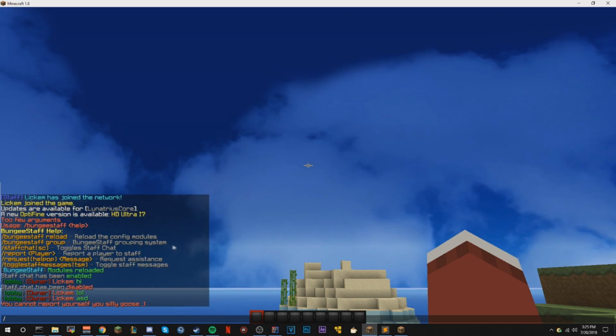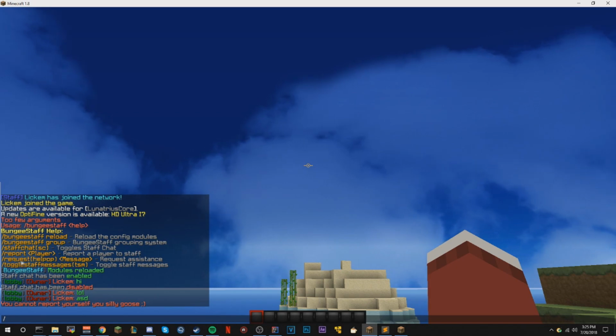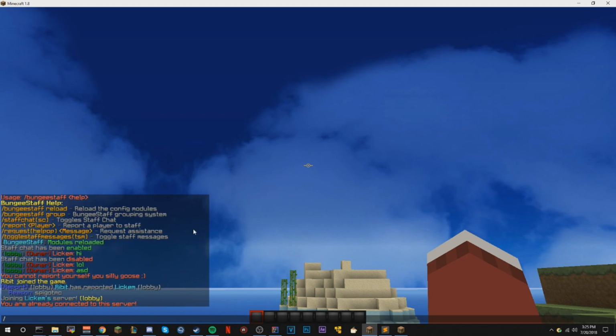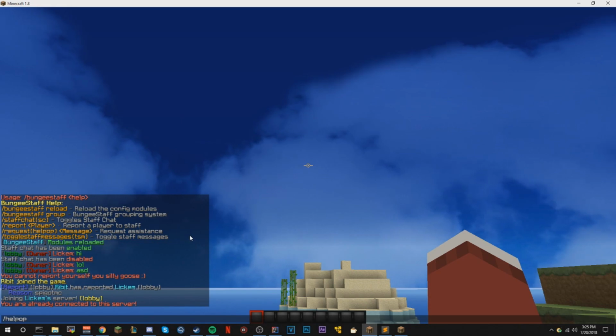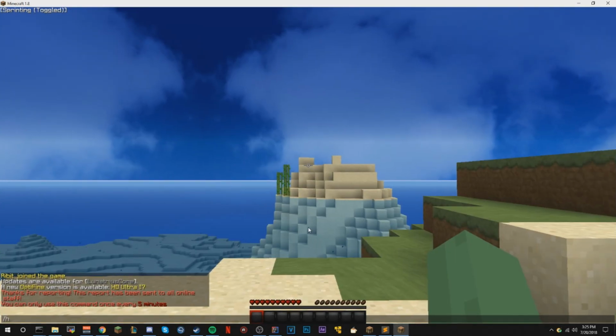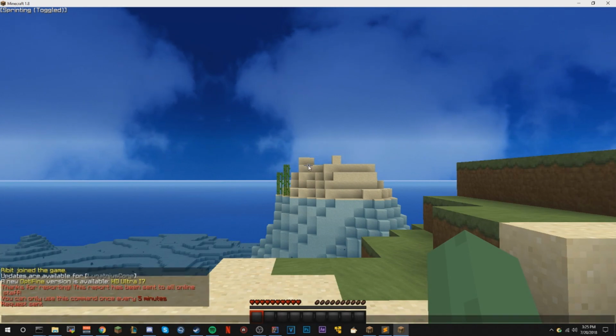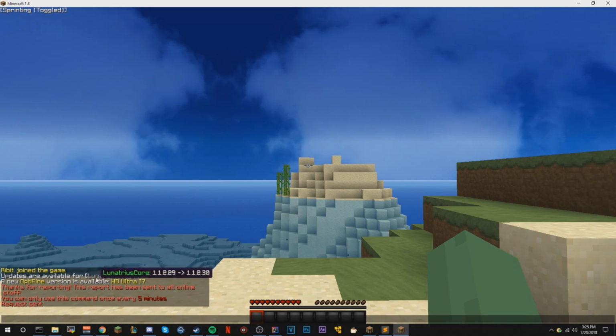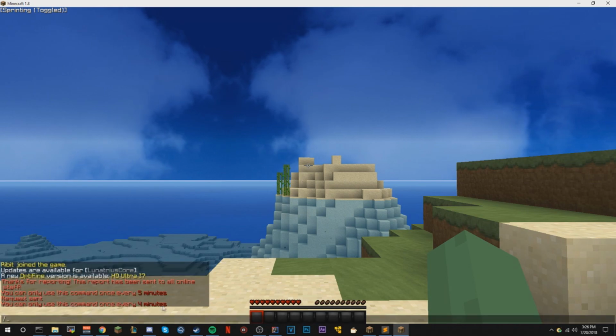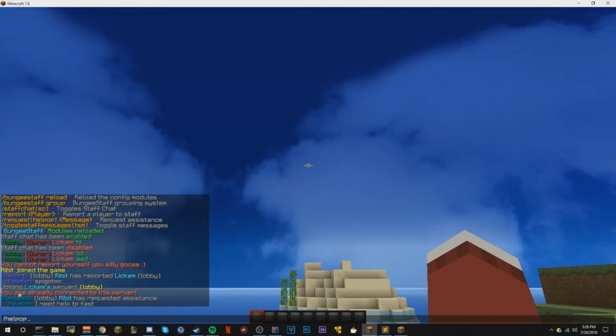Alright, so the next function that we're going to be looking into is request help op. Of course /help op is the alias, but the core command is request. This is self-explanatory really. It's kind of like a normal help op from a server, but this is global and it broadcasts everywhere. If we were to go to our alt account and we do /help op, I need help, TP fast or whatever, it will say request sent. Obviously this message is completely customizable, and as you can see, different cooldown, again customizable. And if we go to our administrative account, we have this request.